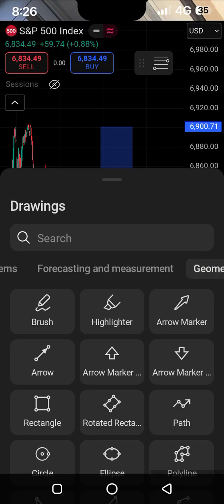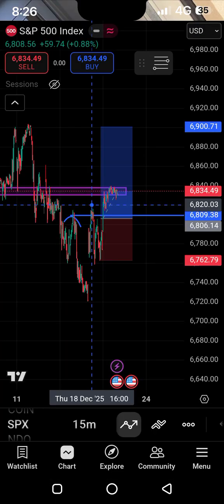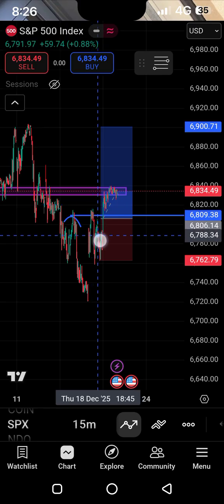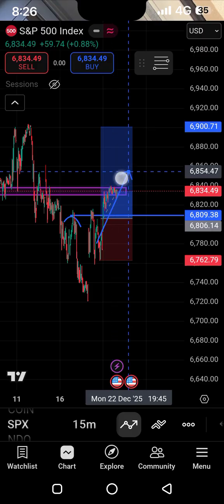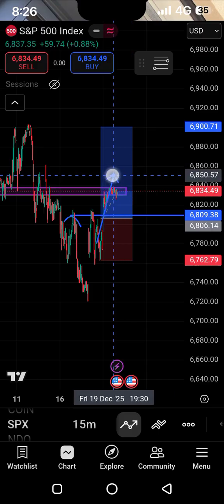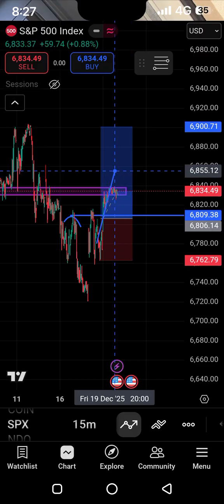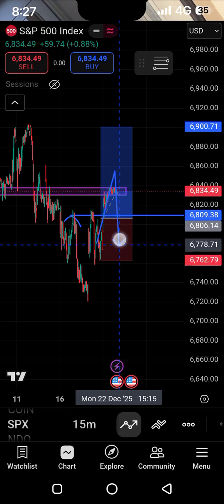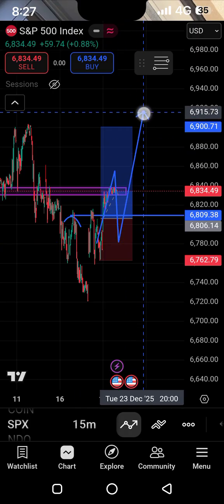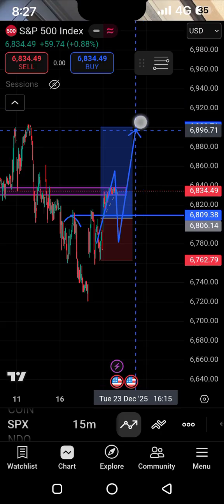Okay, so price can do something like this. It can, let's say, start from here, push all the way up, maybe to this area over here. This is another area of resistance, and after it reaches that level, it falls down. Now the issue that most people have is that when price starts to sell, they become anxious, but instead it could just be an indication that price wants to go higher.